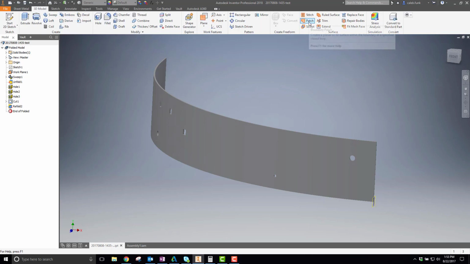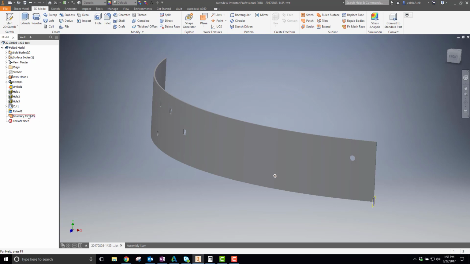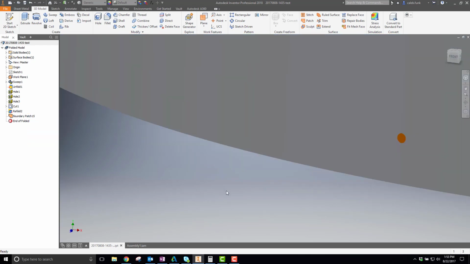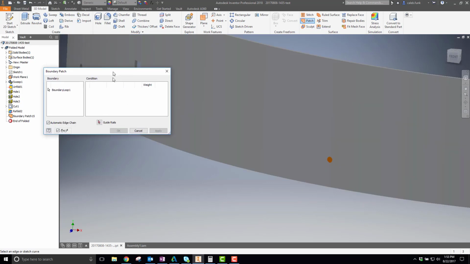And the one I'm using is this thing called patch. With the patch, this is a surface tool. It's actually going to create a surface based off of that hole that I just chose there. Here, I'll turn off the translucency. Now I can see what I've created, that surface right there. I did it from the hole pretty quickly.